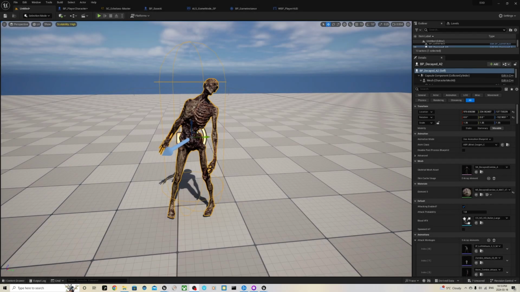Hey guys, so today I'm going to be talking about a Footstep sound effects component that I built for a personal project of mine. This component's going to handle everything from line tracing down underneath the player or character's foot and detecting the physical material and playing the corresponding sound, whether that's water, dirt, grass, you name it.